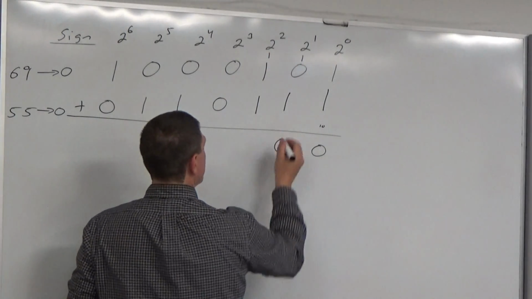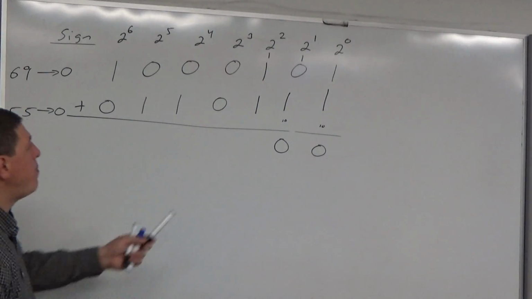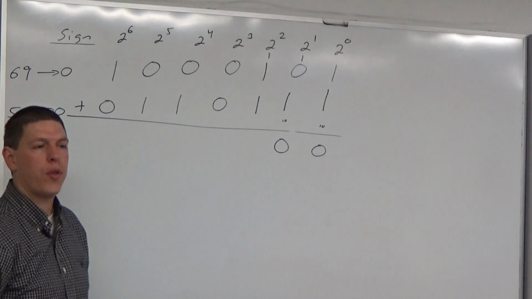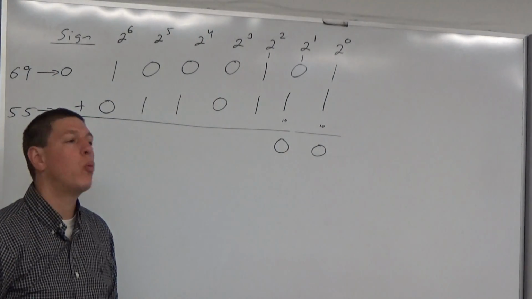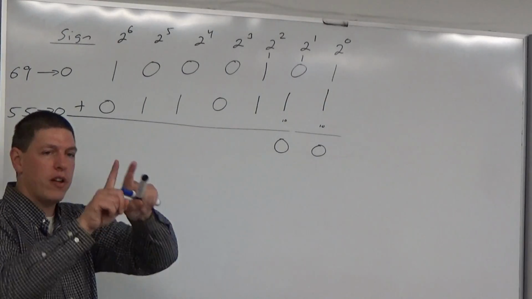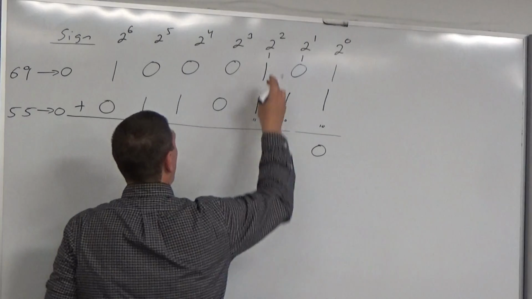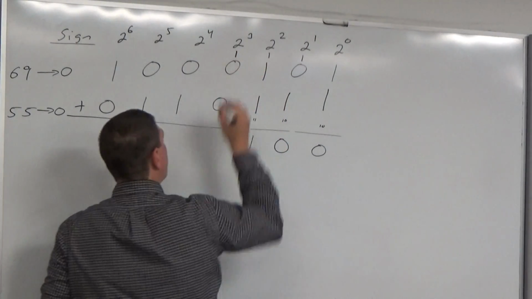Does this make sense, guys? All I'm doing is just adding them. And because I can't have 2 characters in the same space, I'm carrying it over. What about 1 plus 1 plus 1 in binary? What's that, guys? 11, right? So we're going to have 11 here. 1 plus 1 plus 1 is 11, so I put a 1 here, and I put a 1 up there.